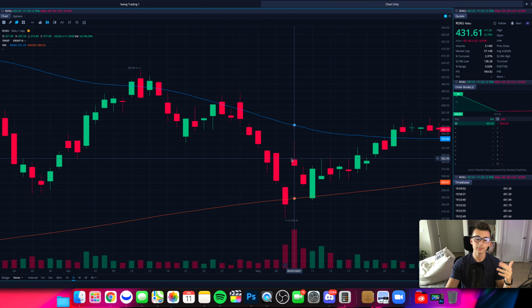A green candle means that from the open of that candle until the close, the stock was up. The open was lower than where it closed. The stock was up. This is very easy to confuse with the stock being up on that day. This candlestick chart does not tell us the stock was up on that day or on that candlestick time frame. Why is that the case? Well, they're going to color code these candles just based on the price action movement of that time period.